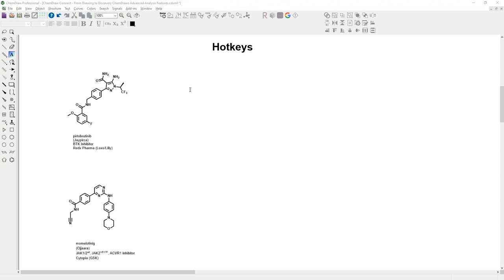So I picked a couple of examples here of newly approved drugs, and I just want to show you, maybe just on that one example up here, how you can quickly recreate their structure if you have to draw it, before we look at some other options to get in structures if you either already have a name or a CAS number at hand, or are maybe not that proficient in the drawing.